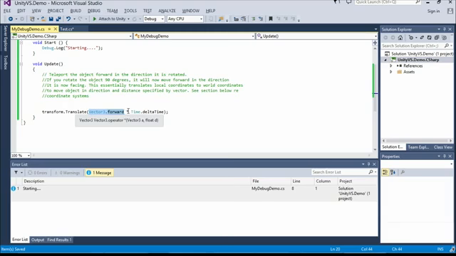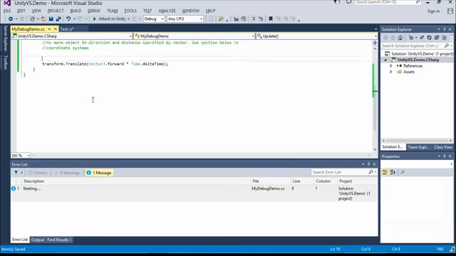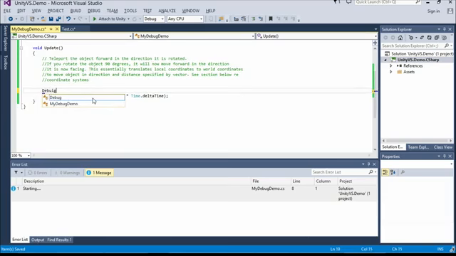So we have several different coordinate systems here. We have our world space, and we have our local space. And we can say move forward in world space or move forward in local space, which is what we're telling it right here. But relevant to that actual character or object. Debug.log updating. Log is your friend because it'll constantly keep you informed of what's going on behind the scenes for your project.